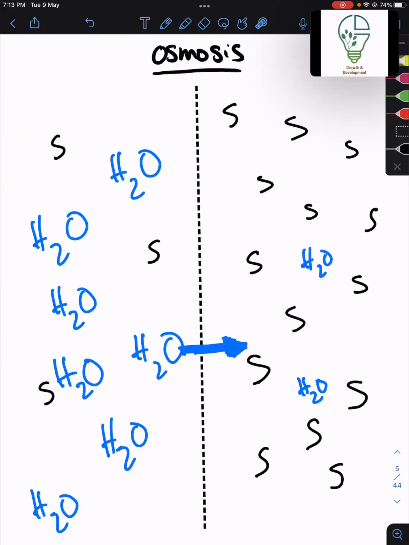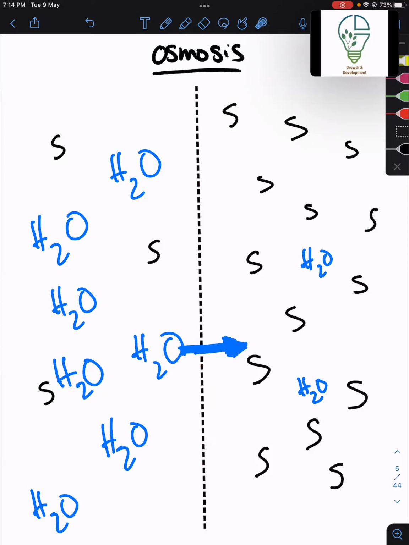Okay, so before I go on, I just want to review the concept of osmosis, because it is so relevant to the kidneys, and it's so important to understand this before you understand the kidneys. As you can see, I have a compartment on the left side of my screen with a low solute concentration. The S's are solutes, and you can see there are very few solutes on the left side. The right compartment has a very high solute concentration. You can see a lot of S's over here, and they're separated by this dashed line in the middle, which represents a semi-permeable membrane.